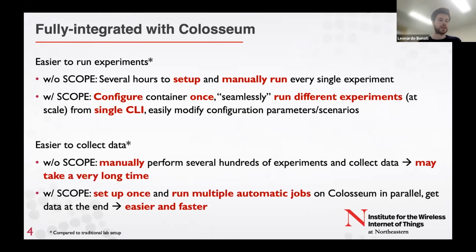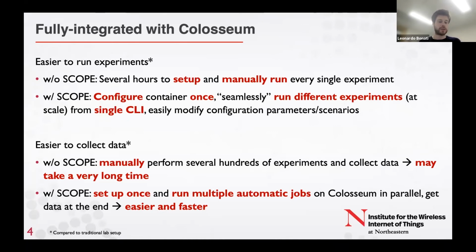I mentioned data collection. So another comparison about data collection: if you were to collect data manually on a setup like a laboratory setup without Scope, on top of configuring the machines and running every single experiment, which might take several hours, you also need to be pretty sure that your data is consistent, that you're collecting data in a proper way. Depending on how long your campaign is and how much data you want to collect, it may take a really long time to do it this way.